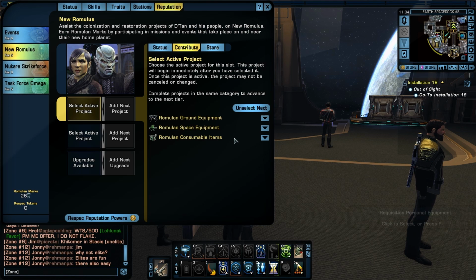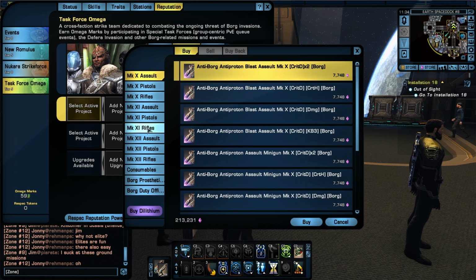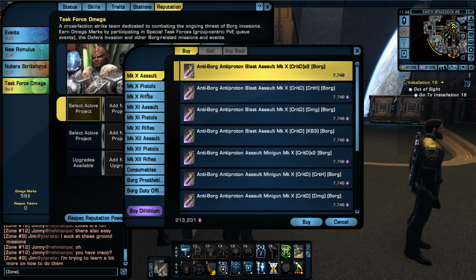So let's start with Task Force Omega. When you unlock every store, this is what it looks like. These are all the unlocks I had to do. Each one of these tabs is basically a store unlock. So that's a ton of store unlocks you can see. And it costs like 120 Omega marks on each one you unlock. So it costs like thousands of Omega marks to unlock every store. And then the items in the store are bought with dilithium.